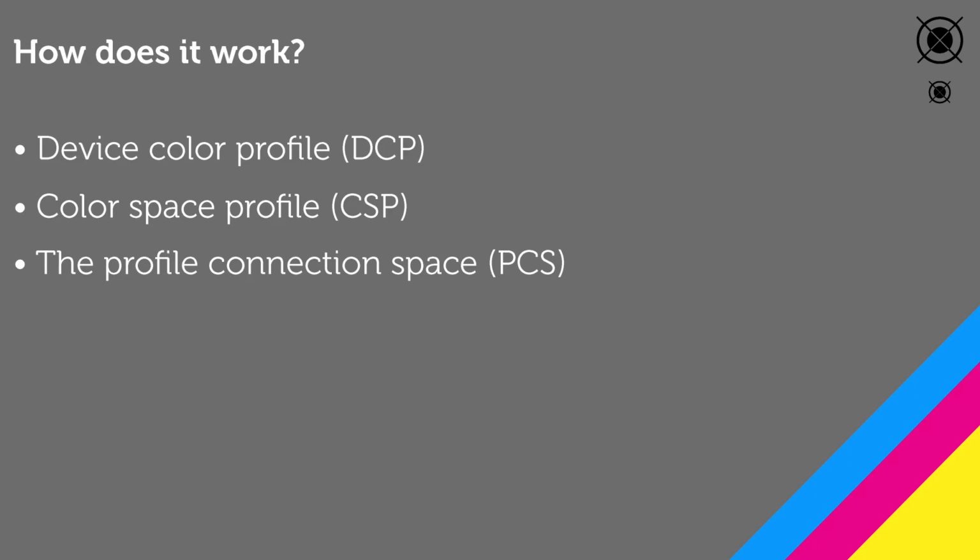Color space profiles are not prone to improperly displaying color because they are international standards for behaviors of color spaces according to their respective gamuts. This means that they are device independent, and therefore if the color displayed is incorrect according to the color space, such as RGB or CMYK, the DCP needs to be calibrated in order for the information to be displayed properly according to the pair's profile connection space.